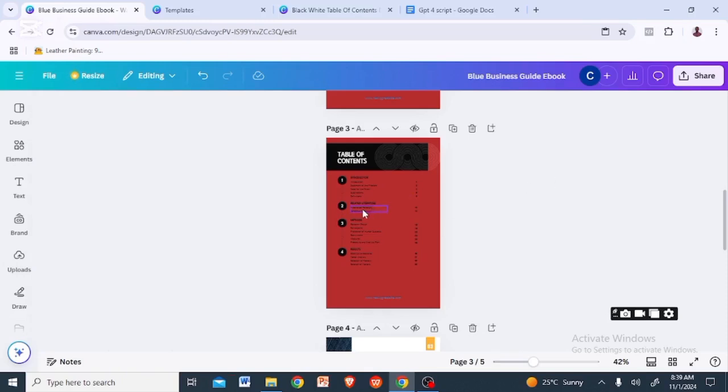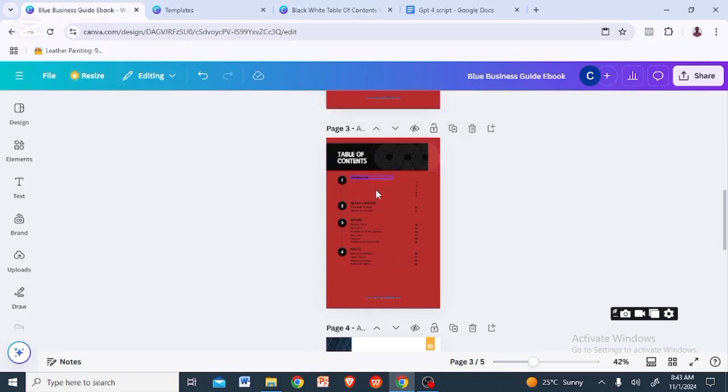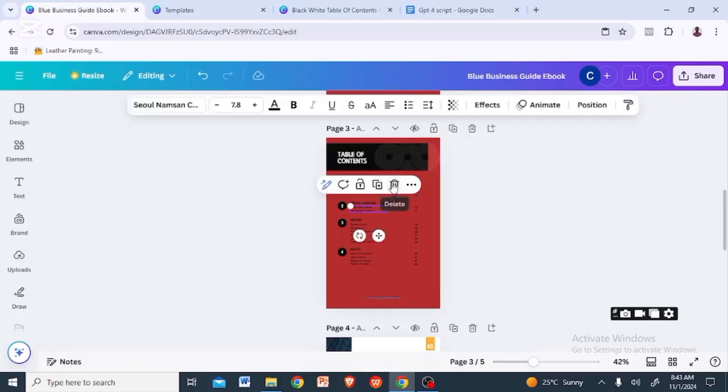So now what we'll be doing is we'll be editing each of these to suit what we want to create. So you can see that the size is looking very small, and inside each of the table of content there are some subsections. What I'll be doing now is I'll delete some part of it to use the ones I want to use. So for you, if you feel you need all the information, you can still stick to them and increase the sizes. So let me delete those sub parts one after the other. I'll tap on this, then I'll delete it. I'll tap on this, I'll delete.